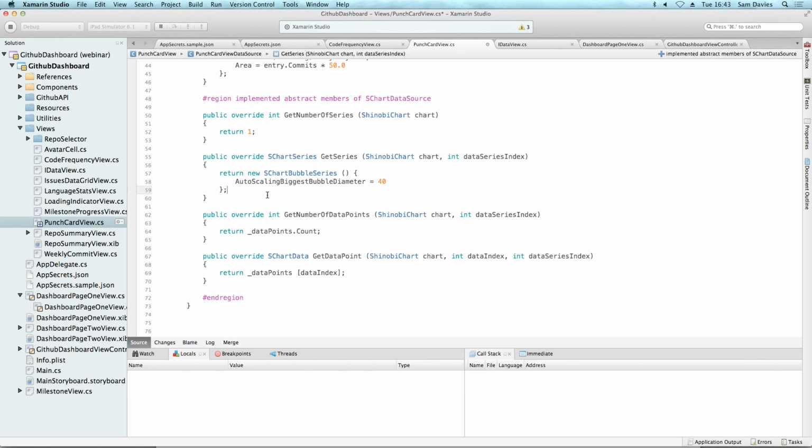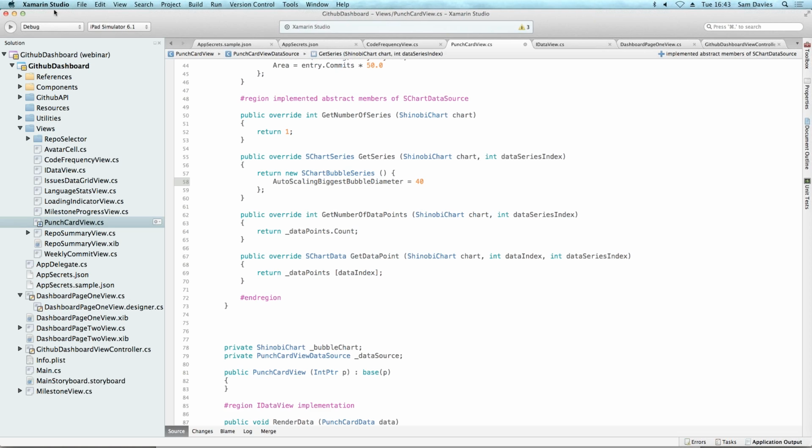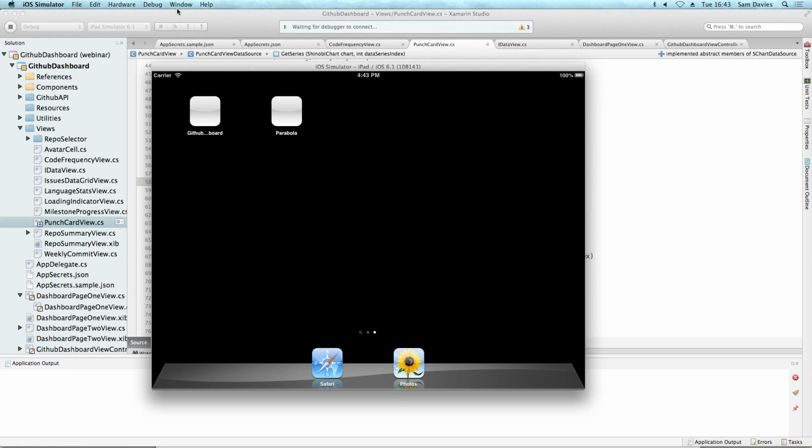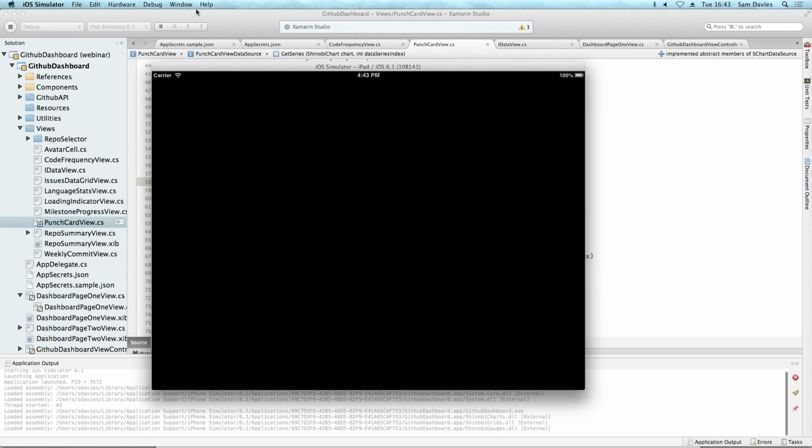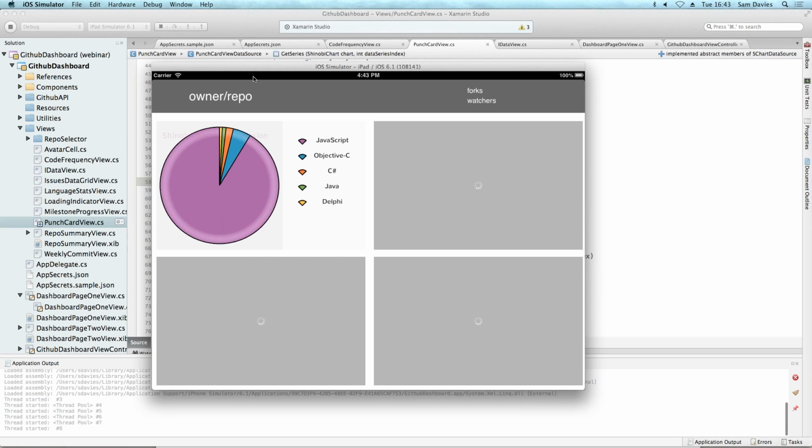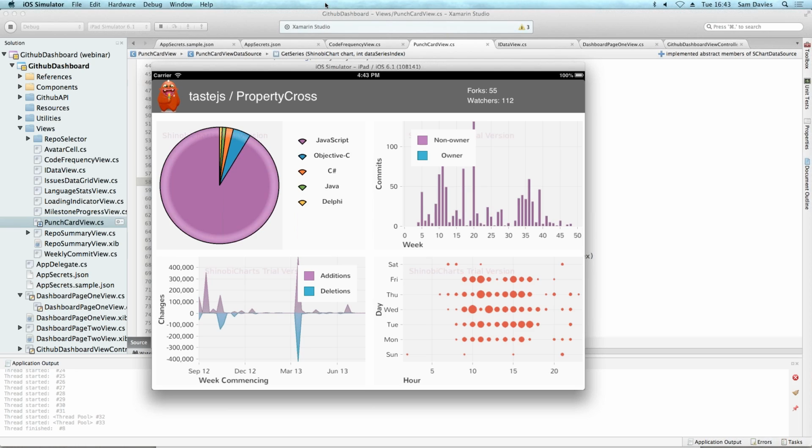I do that every time as well. I'm just going to tell you it's 40. You kind of play around with it. So this will rescale those bubbles so that they look a bit more approachable. And when that data loads, there we go. That's a perfect punch card view. That looks exactly the same, and this is showing exactly what we expected to show.